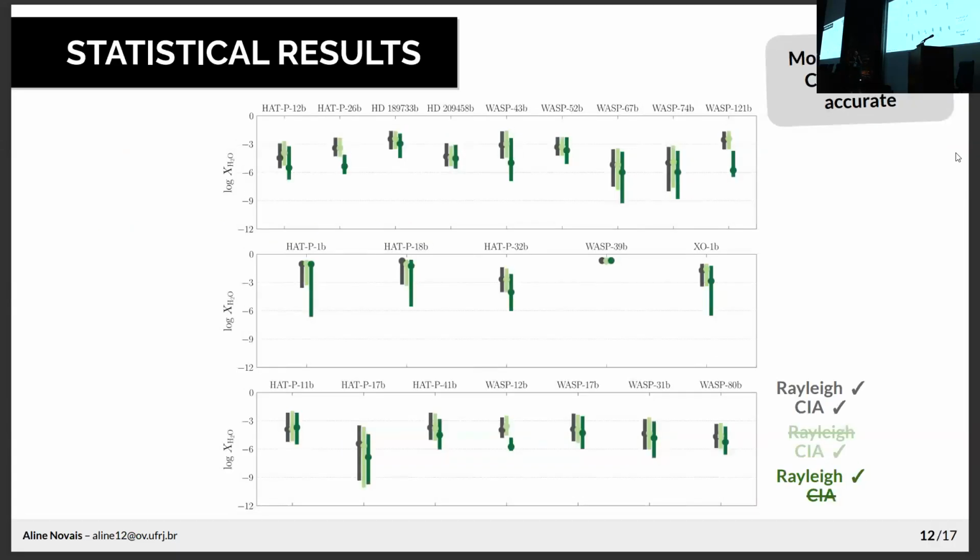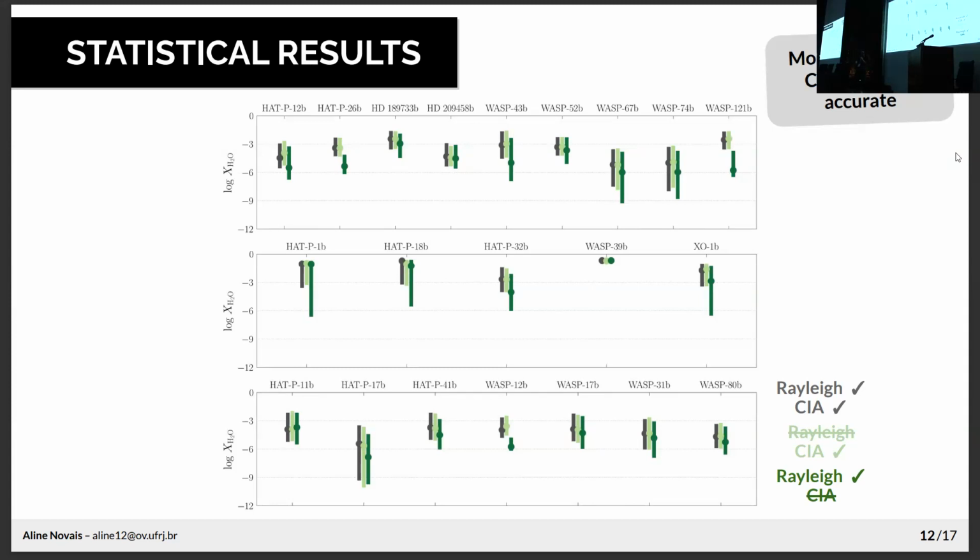And also here's a summary for these 38 planets. Of course, they're not all here because some of them are flat lines and outliers and so on. But here we try to analyze what would happen if we include or not include different effects. So here I tried basically Rayleigh scattering and CIA, which were the most important for us. And one thing that you have to keep in mind is that CIA is very pressure dependent. So I'm going to show you later.